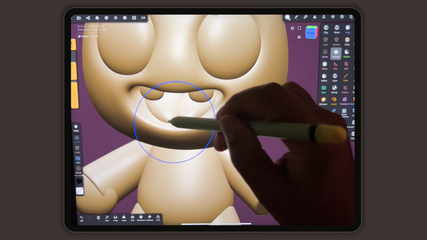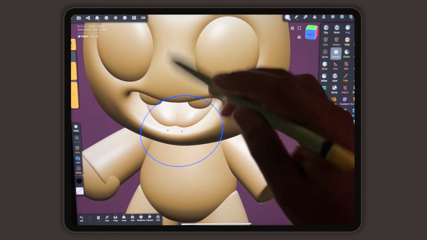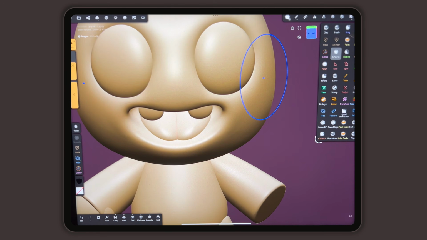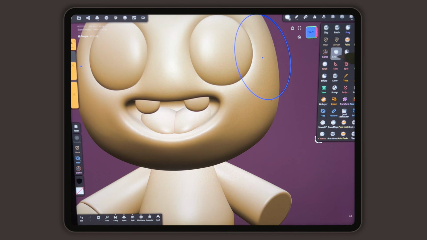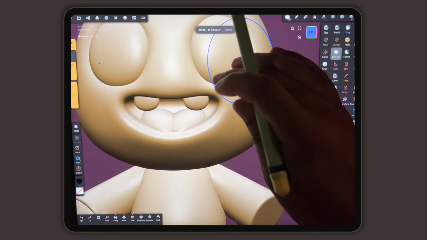That looks pretty cute. The front, however, I made an error.